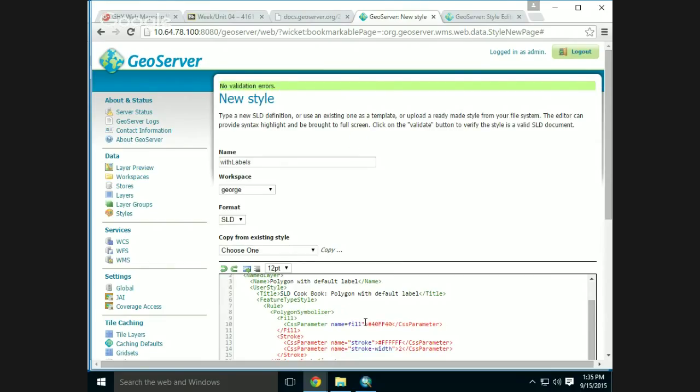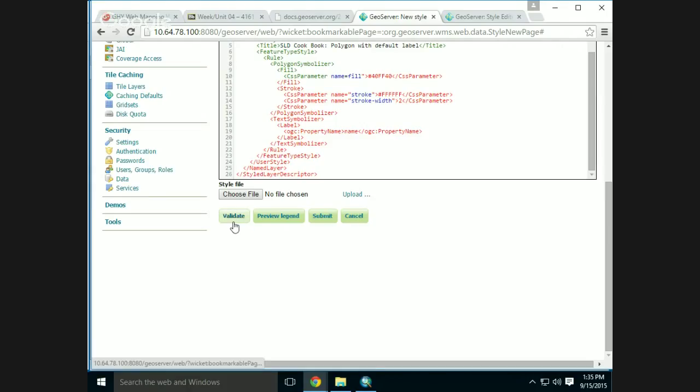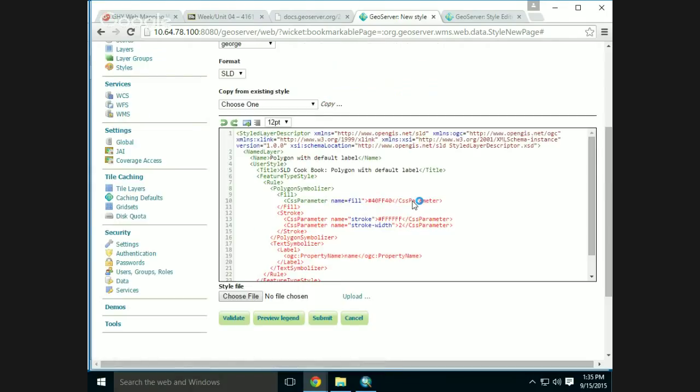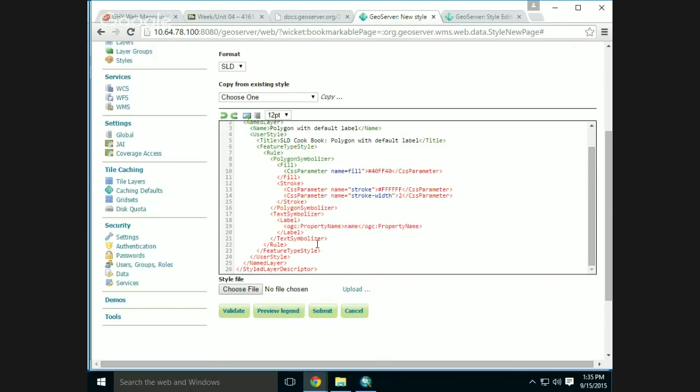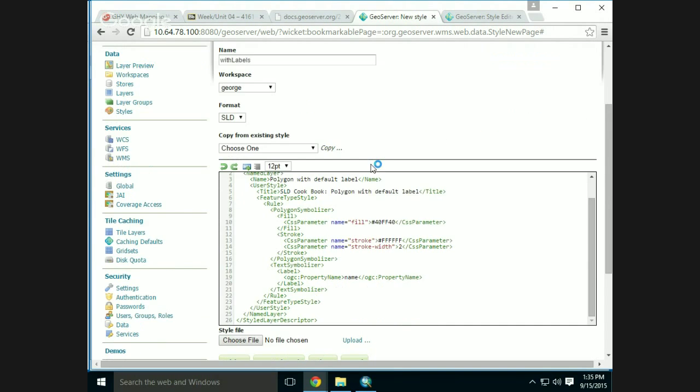Let's say I forgot a quote in here. Now when I hit validate, it should tell me there's an open quote expected for name attribute. It isn't as helpful as it probably should be, but it does at least tell me that there's a problem with the quotation marks around one of my names. And the colors kind of help you out. You can see, why did the colors change all of a sudden halfway through here? Anyway, it was because of that quote. Oops, put it in the wrong place. Because of that quote right there. I hit validate, and now I have no validation errors.